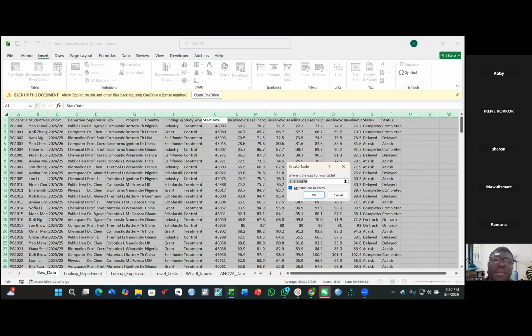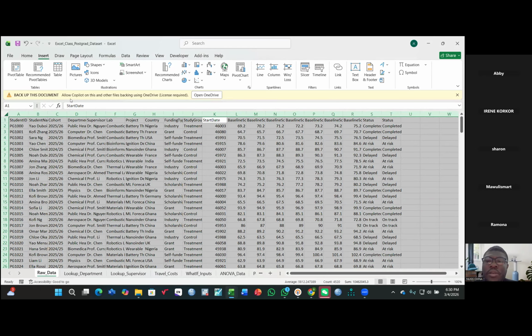Yes. So my table has headers. You make sure it's checked or ticked, and then let's cancel first, and then escape. We don't want Control A. Escape. So you unhighlight everything.